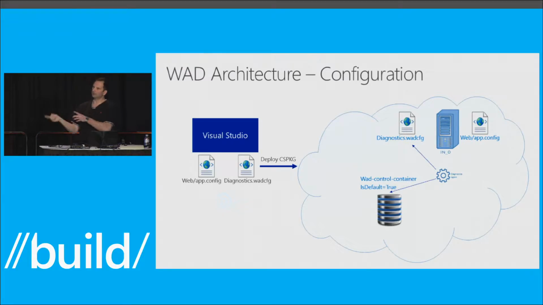So basically, you deploy it for the very first time, it takes the configuration out of the WAD config file, and it puts the configuration in the WAD control container. From then on, this is really the truth, and this is what the diagnostics agent is using. Once the configuration is in the WAD control container, and you start your web application or worker role, and you use trace.traceError, the trace listener takes those error messages and writes them to the disk on the virtual machine. So the data is not being transferred right away into storage. There is always a delay of at least a minute.